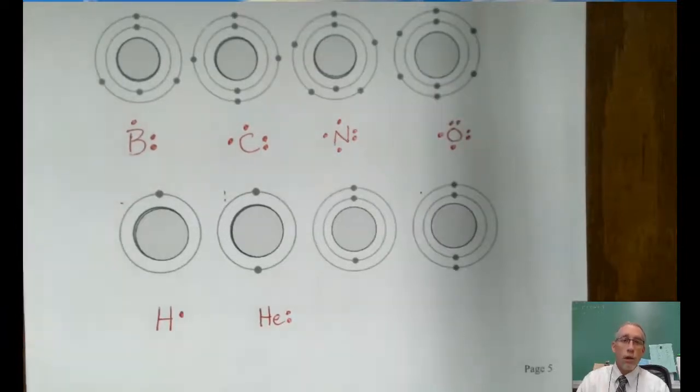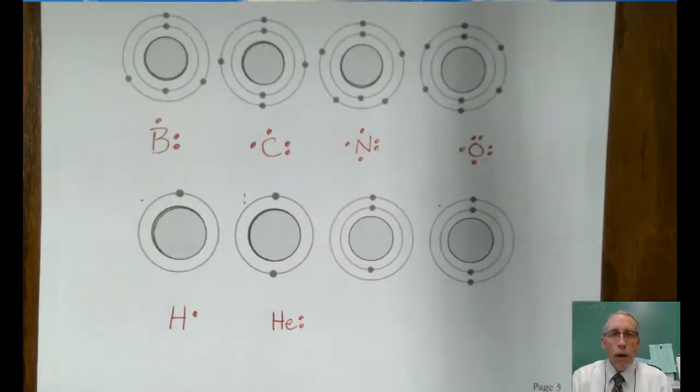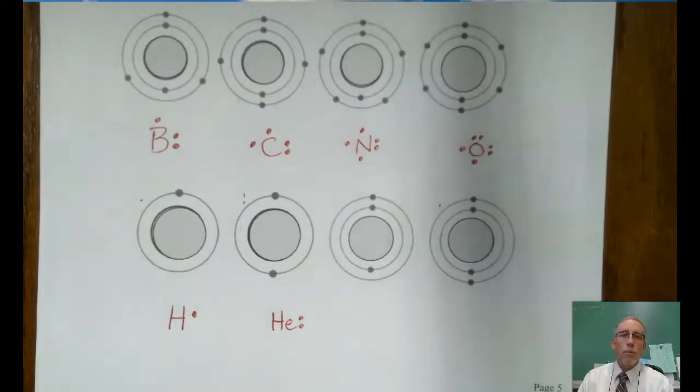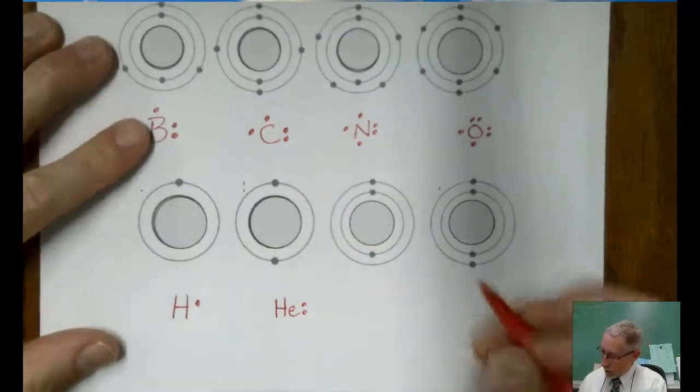All right, and why don't you try the other 2? Just pause the video here. Try to write the Lewis dot symbols for those last 2, and then restart the video and see how you did. Okay, spoiler alert, if you haven't done this yet, you should pause it now, but I'm going to give you the answers to these last ones.